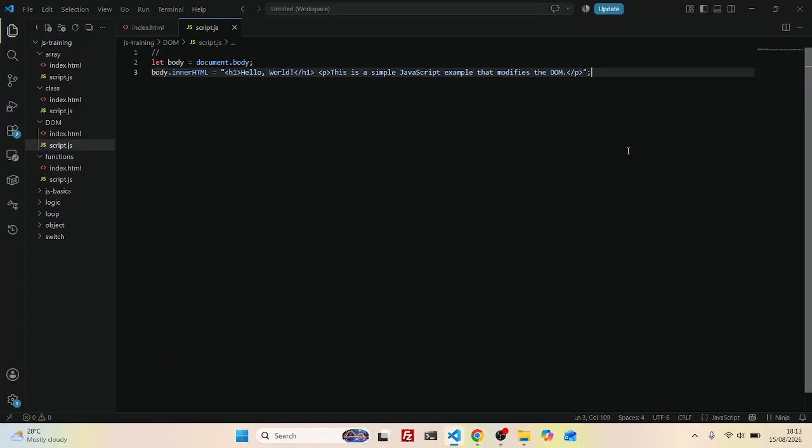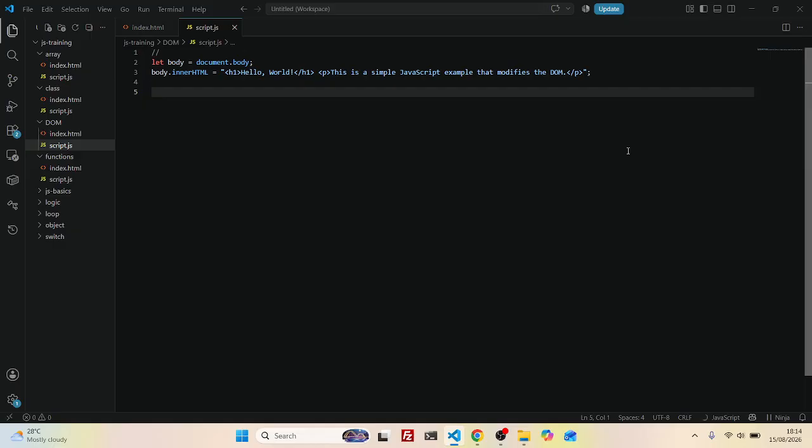But this is just an explanation, just to tell you that everything in HTML is a node, and JavaScript accesses them as an object. So it sees everything inside the document as a property. That's why it uses document dot this, document dot that. All right.